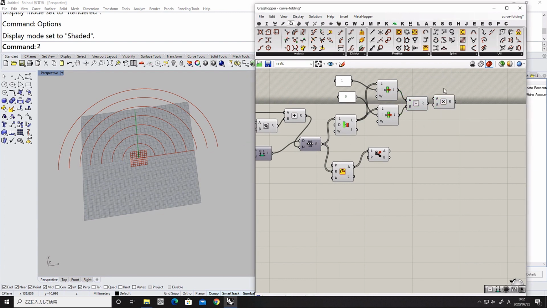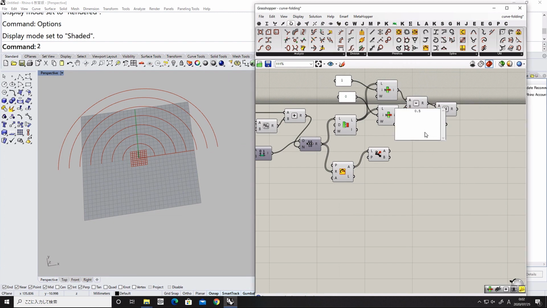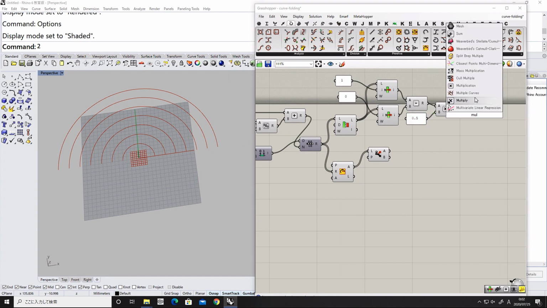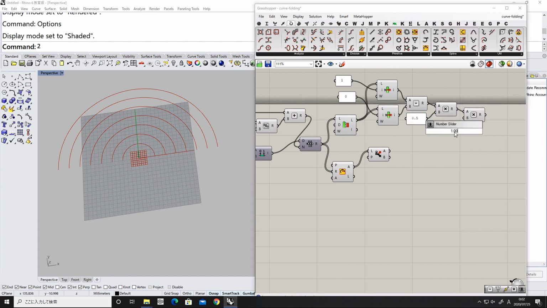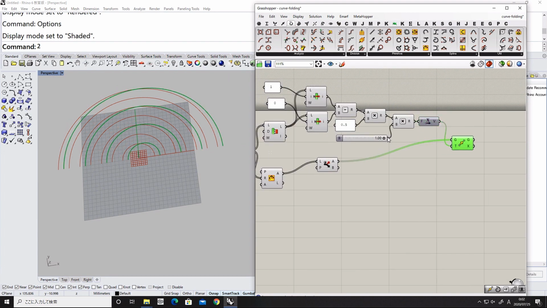So I am going to first get the distance between two curves like this and get the half distance and have some parameters to control the shifting distance. Then use the dispatch to split the series of arc curves into odd number and even number curves, and then move them in the X direction.